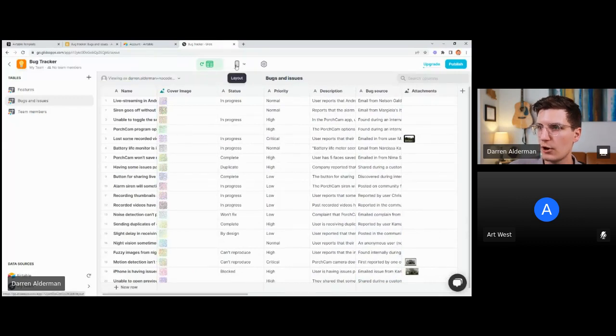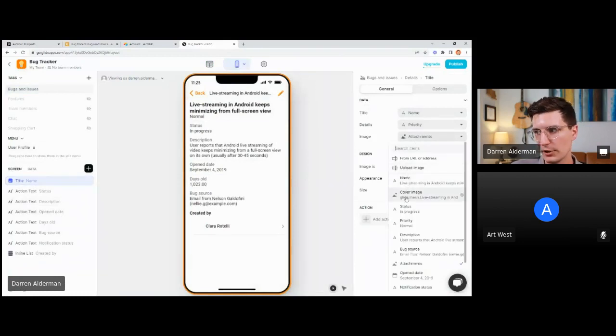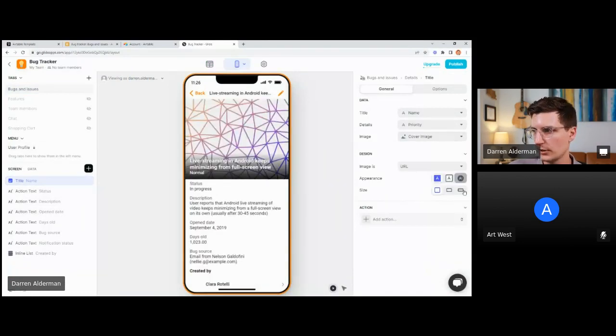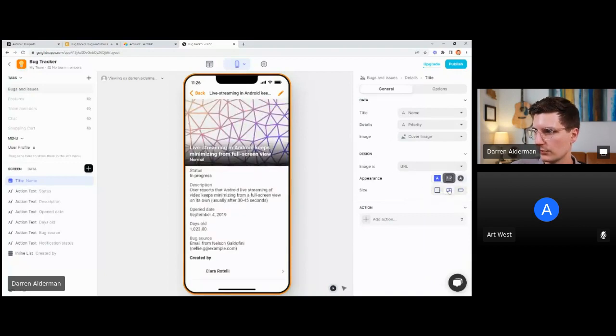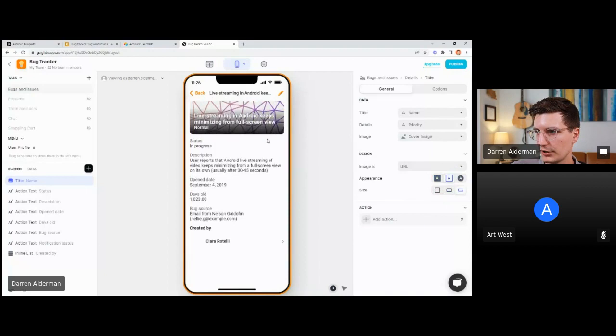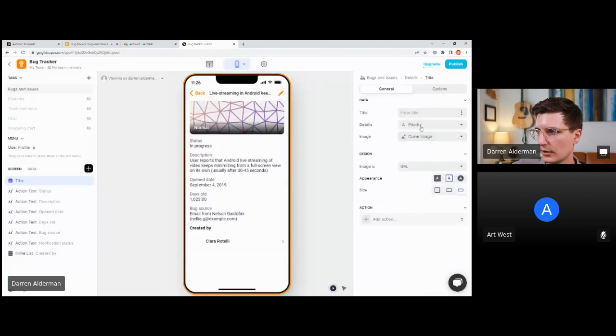So let's go ahead and show all of those items here on this detail screen. For the title, I'm going to display that new cover image that we created. I'm going to make that a little bit shorter. And let me actually do, is it rounded? Yeah, rounded edges there. And then I'm actually going to clear out the name and priority here because I'm going to show those below.